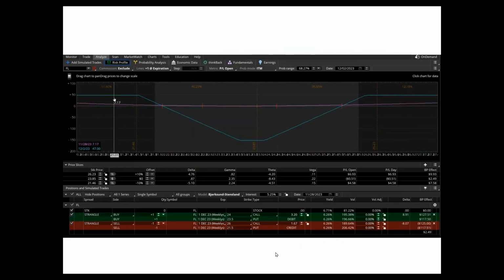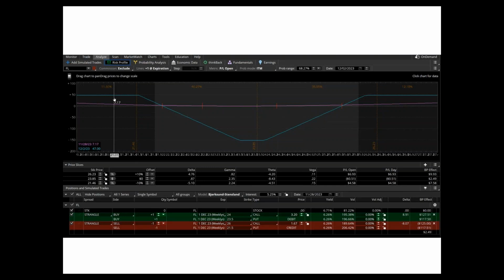Let's move on to the next trade we illustrated. That was Foot Locker. Now we looked at Foot Locker a little bit ago at Option Slam. We looked at how huge the moves are. So here's another one. We thought, okay, well here's another one. We could try a reverse iron butterfly.